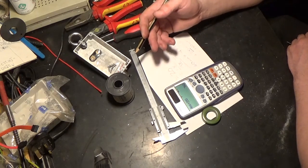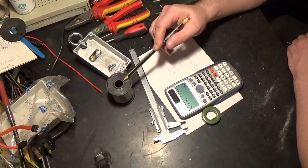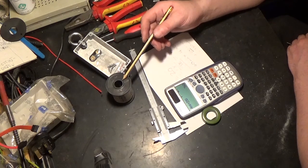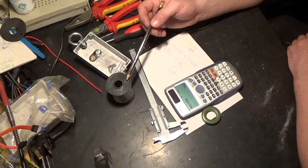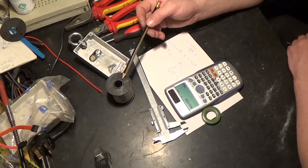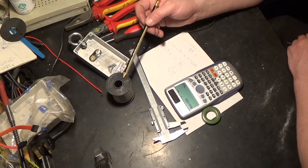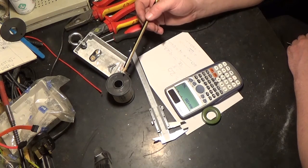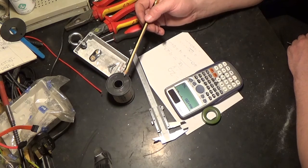But then you're probably going to have too much copper wire waste, and copper wire isn't necessarily the cheapest of things to buy at the moment. As I say, copper being the price that it is, to be honest with you, copper is actually quite cheap at the moment. But the wire manufacturers got used to selling the copper wire at the higher price when copper was higher in price by its weight, and because they've got used to that, they've kept the price the same, even though the price of copper has come down.